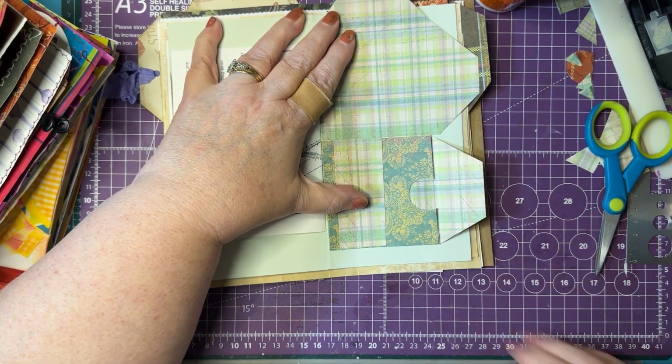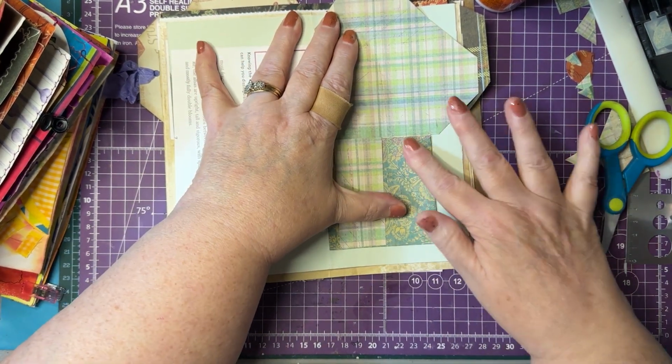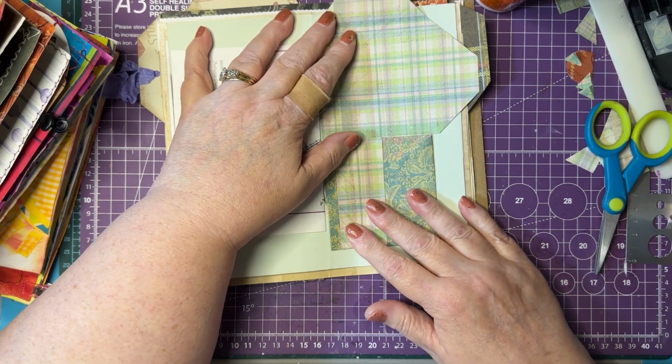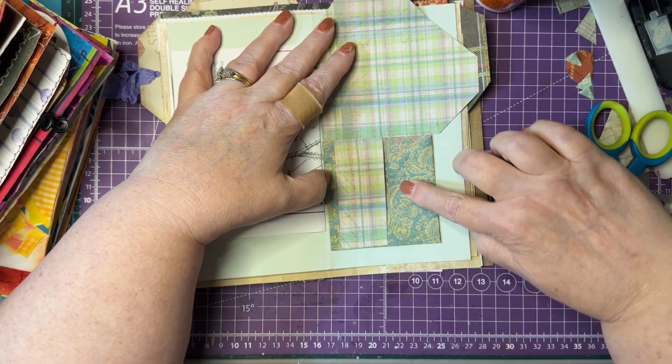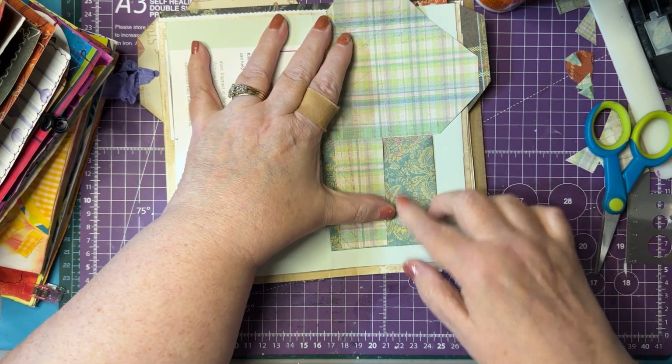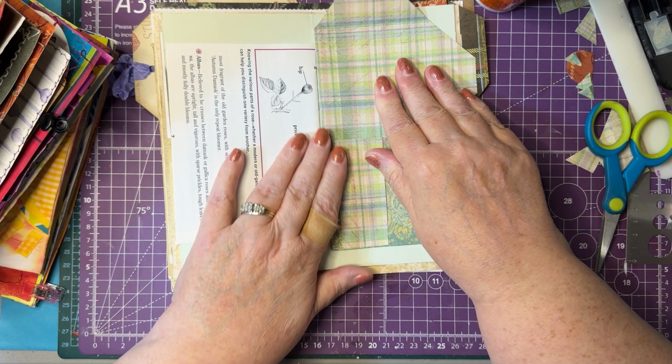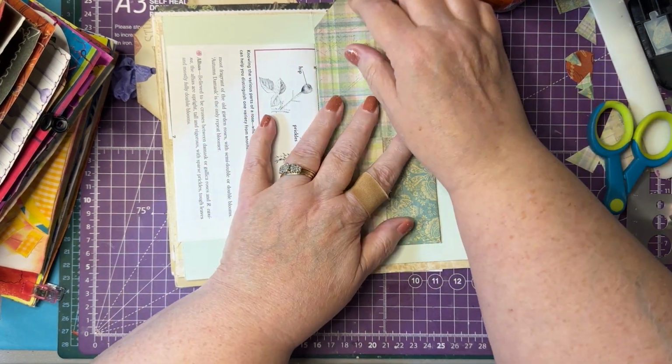Okay, and you can glue it just like that. You need to put something there so that the pocket will stay closed. You can put some other tags in here. You can put some paper on here, like line paper, and make it a journaling spot.